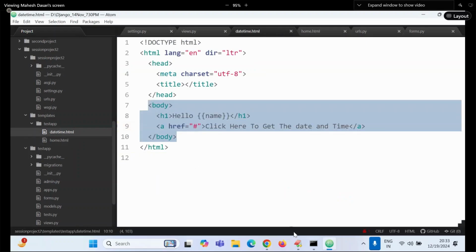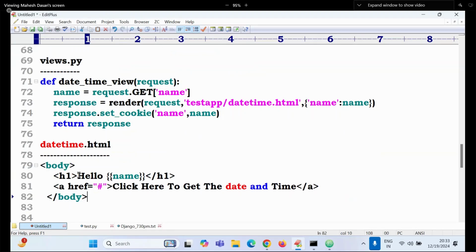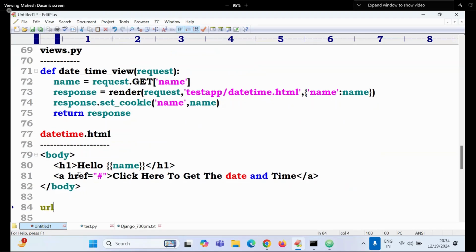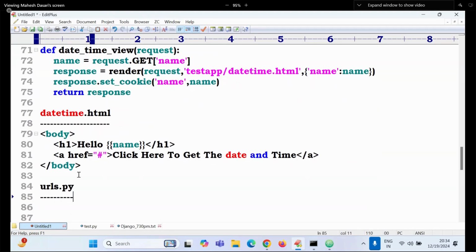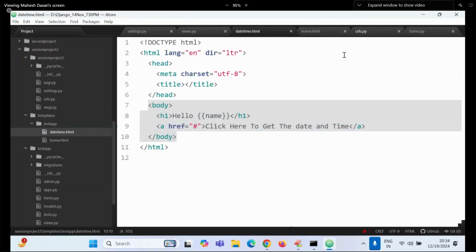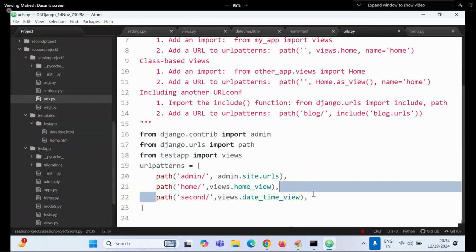So this is the body. In urls.py, this is the URL.